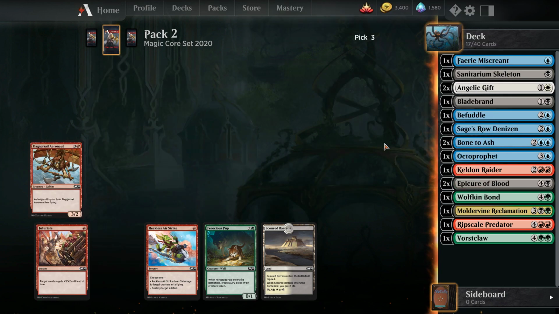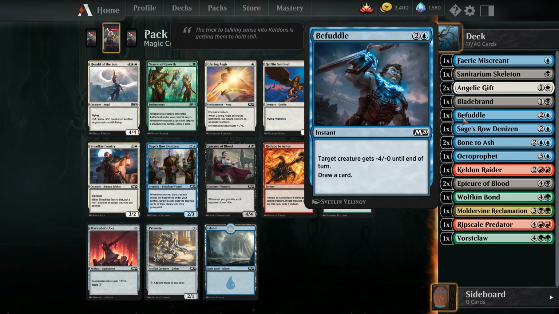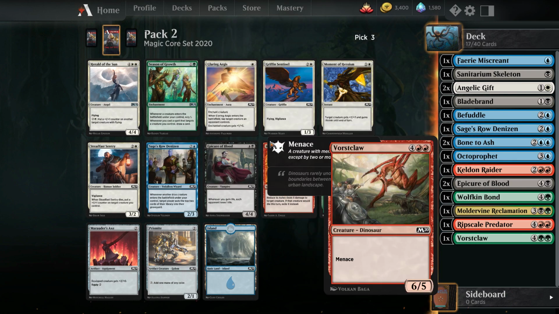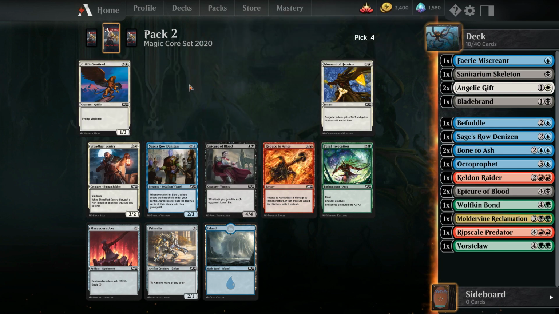I'm going to go with another Angelic Gift. Just stay on the proactive train here. Now, we actually do have double Angelic Gift, a Blade Brand, a Befuddle. That's 4 right there. And a Wolfkin Bond, 5. We have 5 things that will draw a card off of a Season of Growth. So, we could try to be Season of Growth combo. Yeah, that sounds interesting to me.